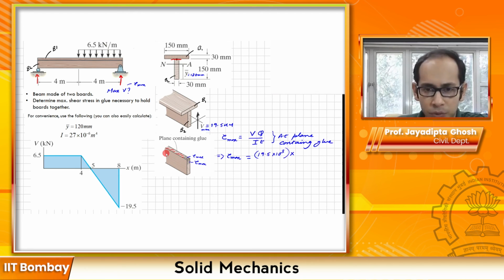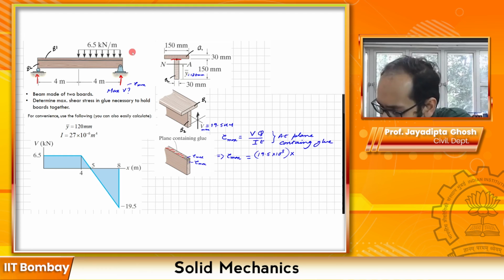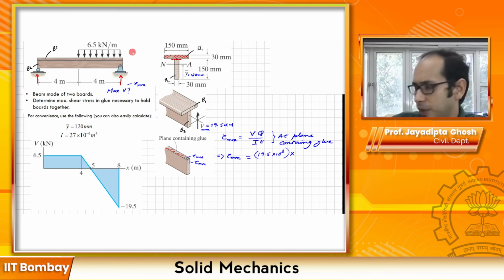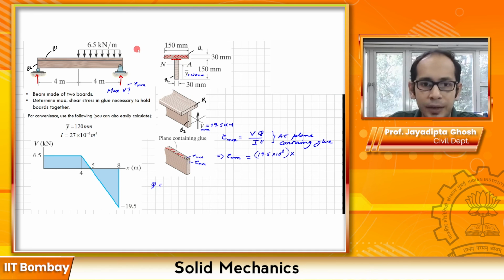Now to calculate Q, so Q is an important quantity to calculate. Now Q, remember, is what? We are considering this interface over here, so I am going to consider this area over here. You can consider the bottom one as well, and you will see that you will get one and the same thing essentially. So if I just consider this top part for calculating Q, let's go ahead and calculate for here. So Q, what is the area of this part? It is 150 times 30.